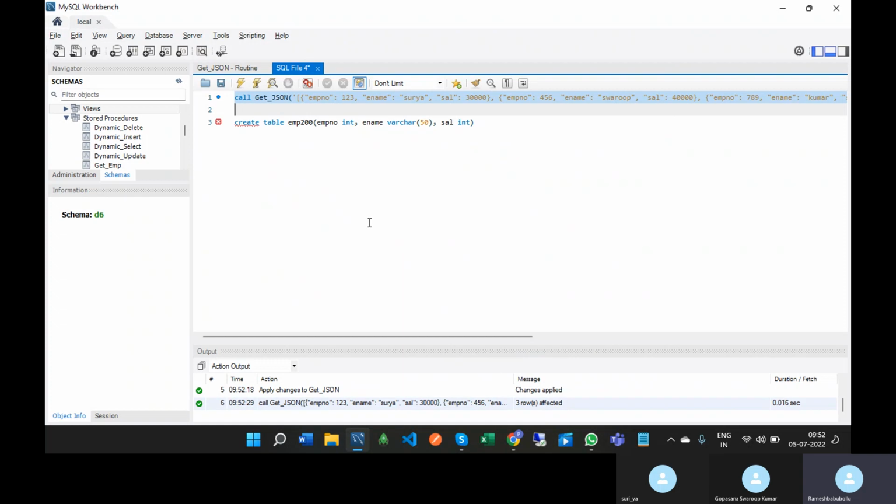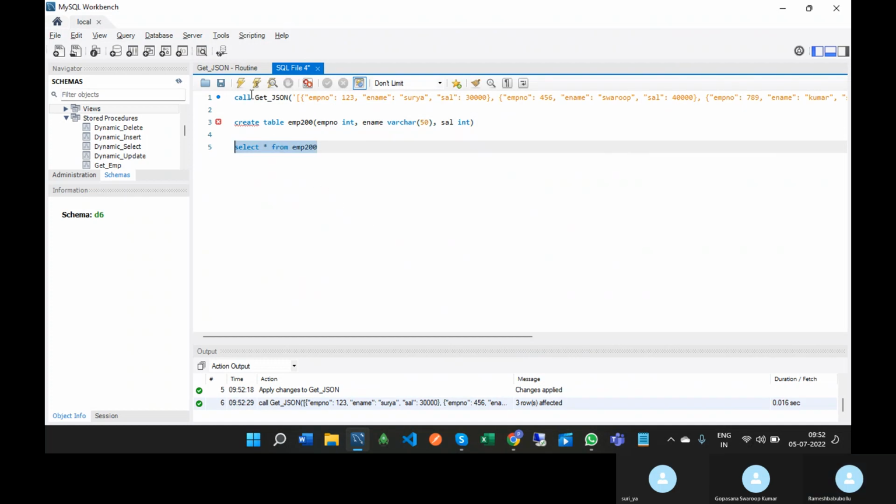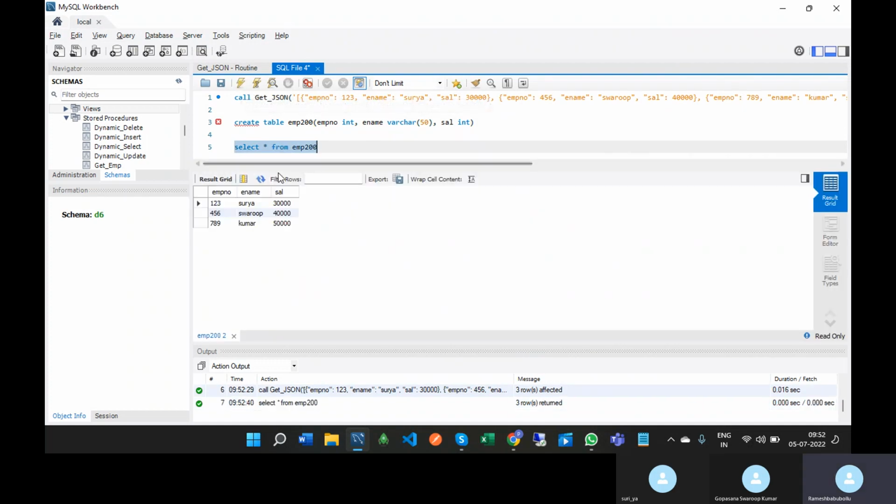See these 3 rows affected, then go to the table, so the data is available.